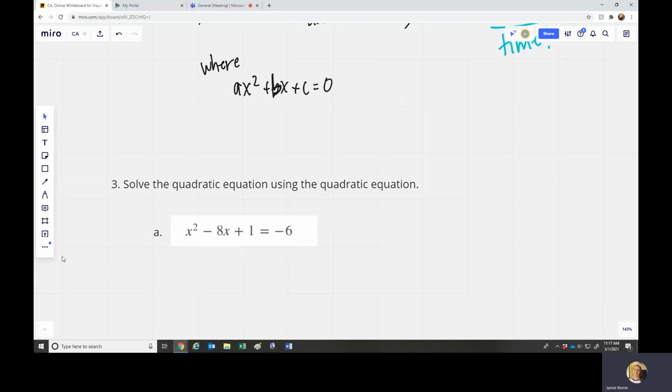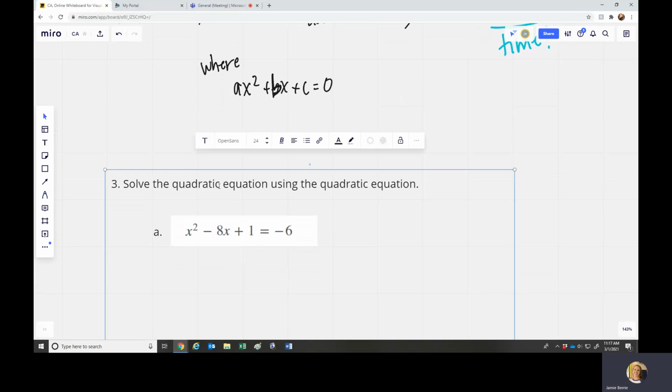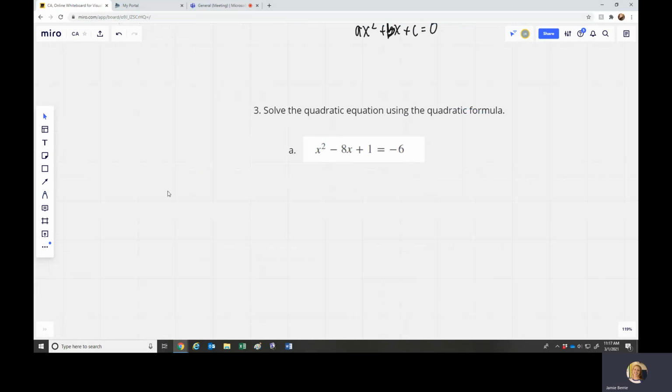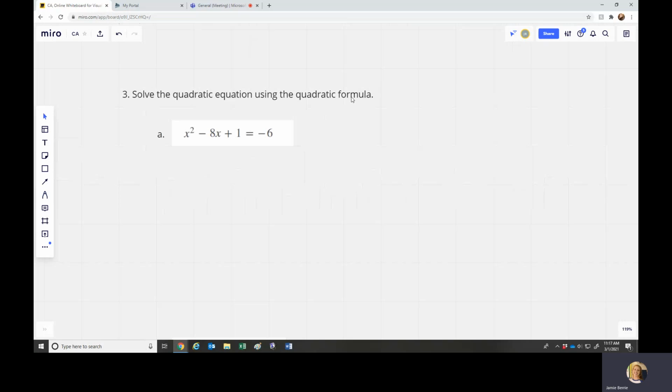Let's look at solving quadratic equations using the quadratic formula. Look, I put equation there too, that should have said formula. So if you're using the guided notes, make sure you make those corrections. That should have said formula, not equation. So with the quadratic formula, sort of the same rules apply as with factoring. You need to have 0 on one side, and it needs to be written in descending order. So make sure you have 0 on one side, and it should be written in descending order.